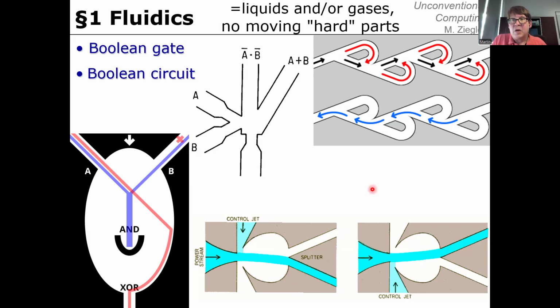Next time, I'm going to show you a video of an actual liquid computer, and then we're going to discuss other ways of using water in order to realize Boolean gates. And thus this is still conventional computing because it's digital and it's Boolean gates, but it's now using not electric, not mechanical, not electromechanical, and not electronic, but instead liquids for realizing Boolean gates.